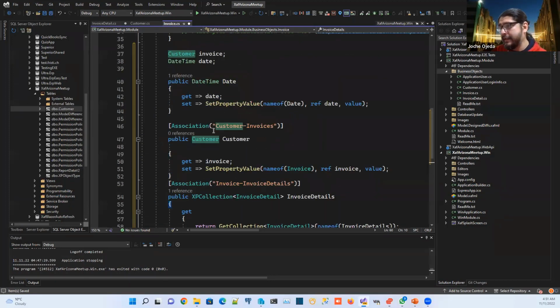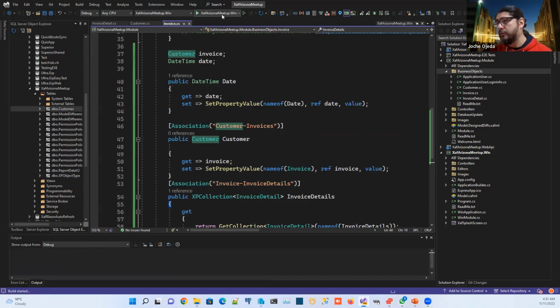I need to check because it looks like I named this property wrong at the beginning. But let's try to run it and let's see how much is getting done for us.